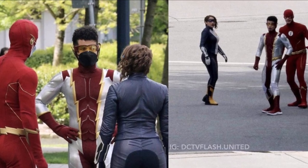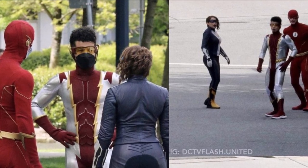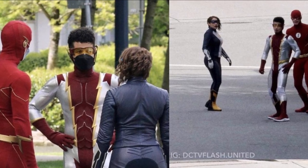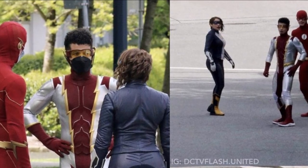This is a big Flash family team-up. John Wesley Shipp as Jay Garrick isn't in this specific scene, but he will be in this episode a lot. They're all facing off against at least two Godspeeds we can see from these photos. Thank you guys so much for watching. Let me know your thoughts on these crazy new breaking news set photos, because I am totally still freaking out. I'll catch you guys later. Goodbye.